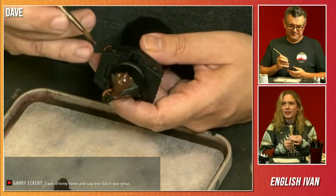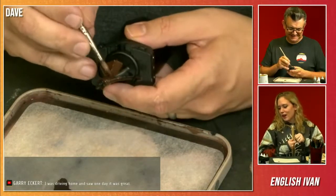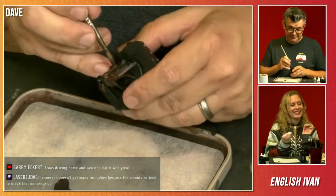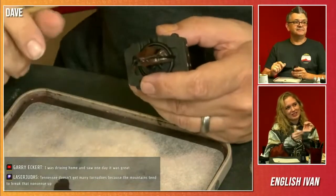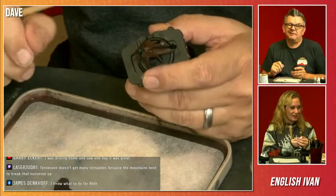JT says, I figured the excitement was over Gretchen's hoodie. I do like my hoodie. I bought it for my fiance, and then I stole it back. We started late because we were like, that hoodie's amazing. We did spend like 10, 15 minutes just talking about the hoodie. Sorry about that.